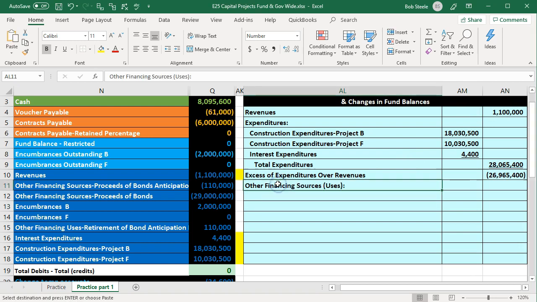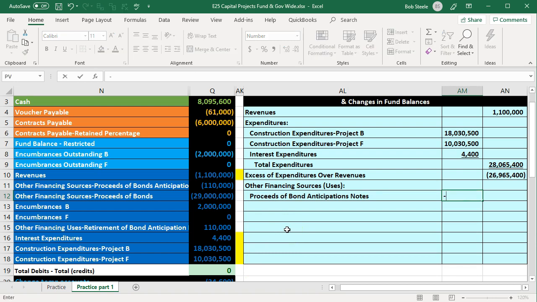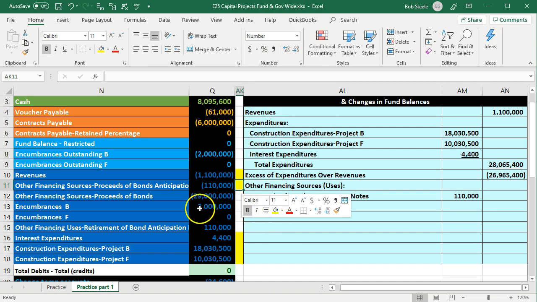Then we're going to record the other stuff, the other financing sources and uses. These would be things that we're not considering revenue, possibly transfers in from other areas. So we're going to say other funds possibly. So now we're going to say the proceeds from bond anticipation note. So we have financing here, and we've got the proceeds. This is going to be other financing sources, proceeds from bond anticipation note. So I'm just going to basically type it in there. So there it is. And we're going to put this to the inside, and I'm going to say negative of that 110, and then enter. And then we have that. I'm going to right click and say we found that.